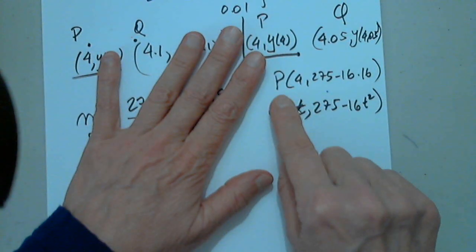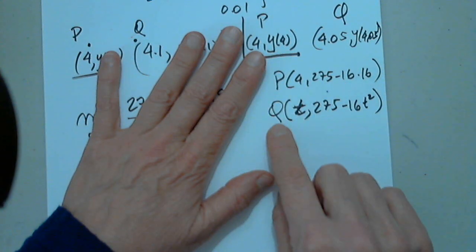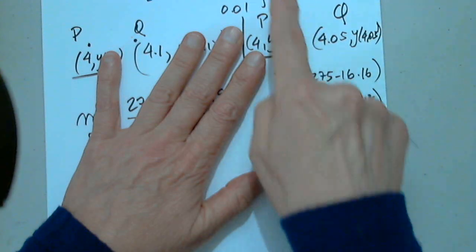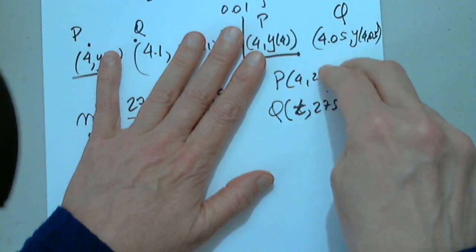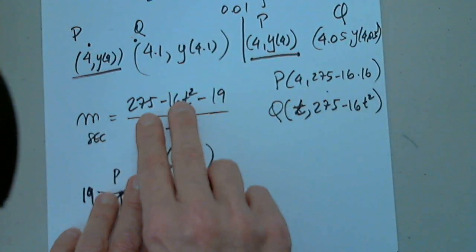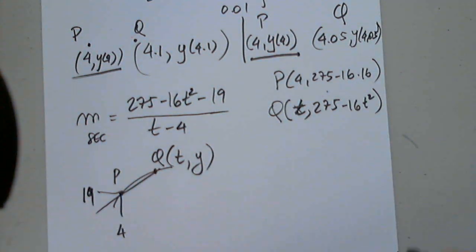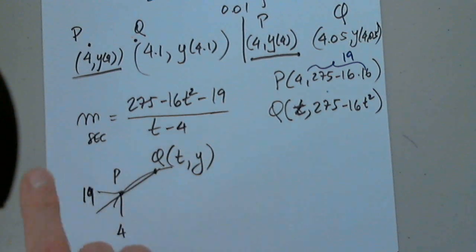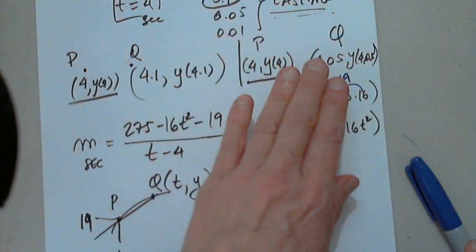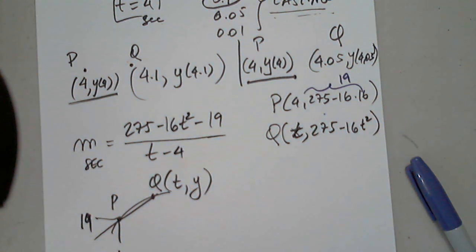So again, I have a point that is 4, comma 19, and I have a generic point t, comma f of t. And now I'm creating the slope: y2 minus y1 over x2 minus x1. y2, I calculated this to be 19, unless I calculated wrong, over t minus 4. And that's the slope of the secant line. Now, you can repeat this process 3 times, but I want to just show you the easiest way. We created a generic slope in y equals. I enter it.